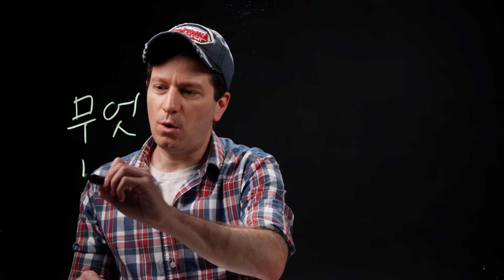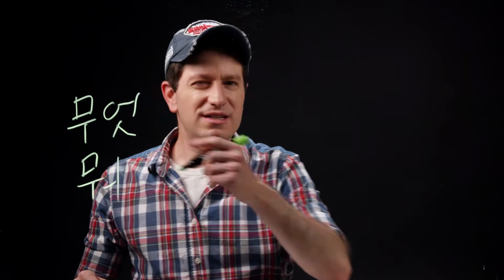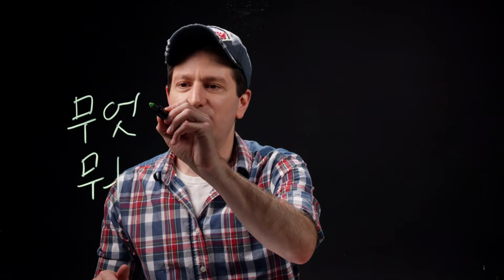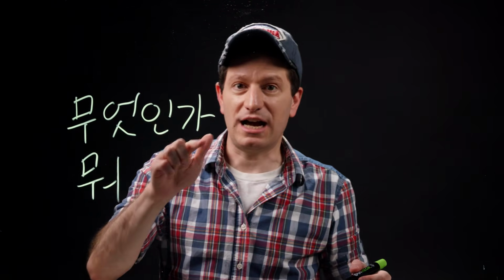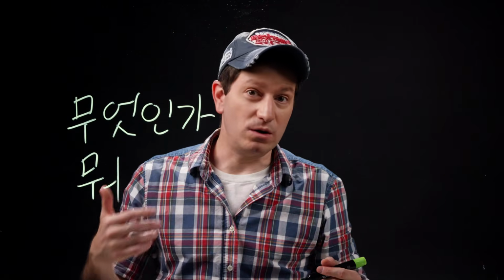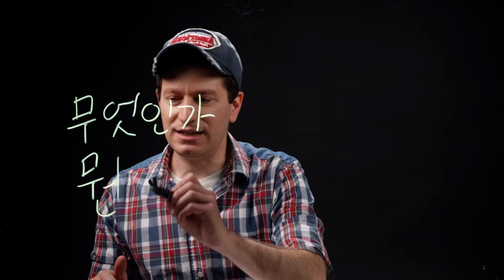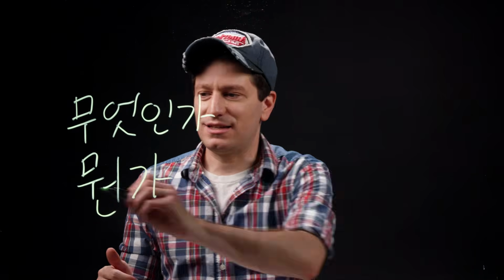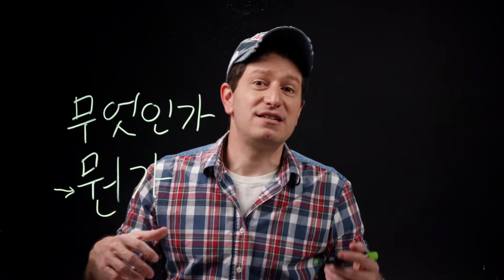So let's start with how to say something. Well, we need the question word for what thing, and that would be the word what, which could be either 무엇 or 뭐. Now, 무엇 is much less common. You'll see it in more formal speech, but let's do it anyway. It ends in a consonant, so we attach 인, followed by 가, 무엇인가. Or this one, 뭐, doesn't end in a consonant, so we just attach a ㄴ to the bottom and 가, and we're done, 뭔가. So either of these, this one's better, more common, means something.